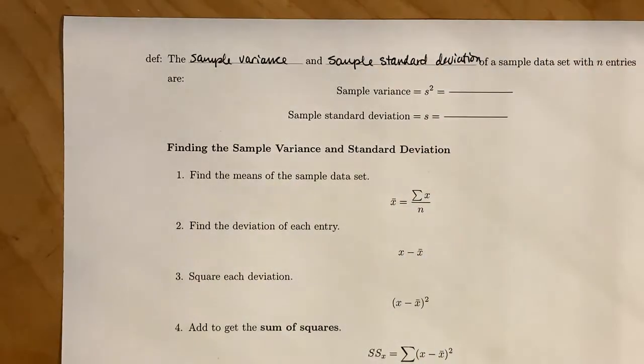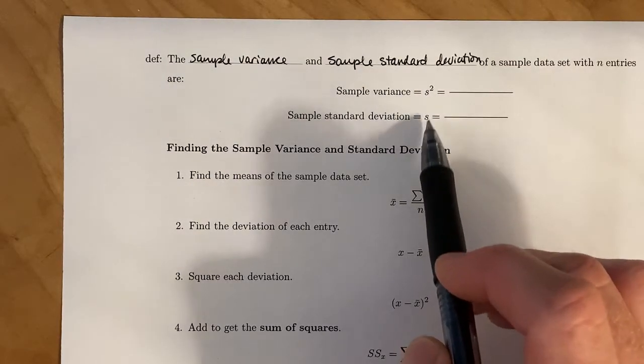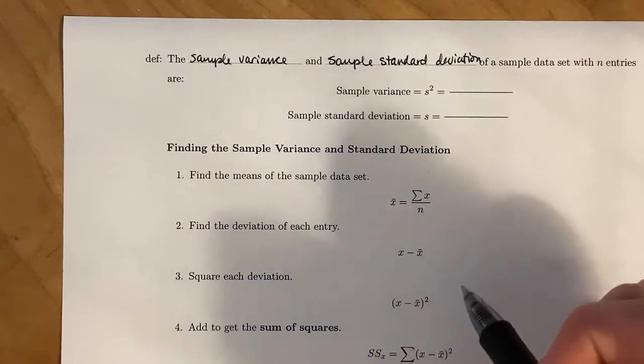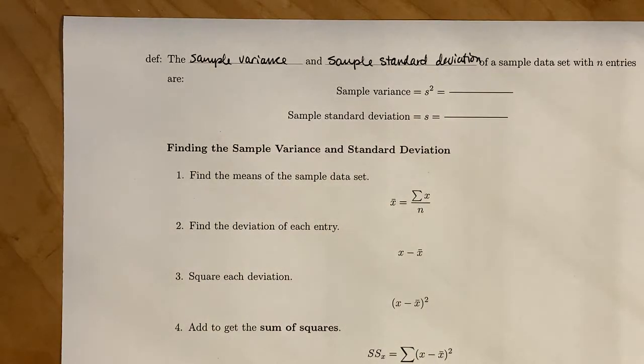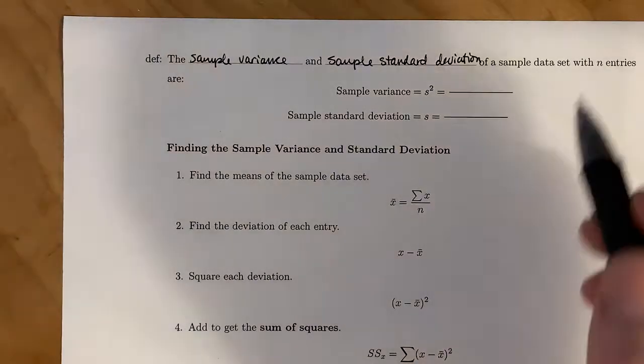All right, they're going to have very similar definitions to the population ones. One of the main key things is that they're represented by Latin letters instead of Greek letters, because remember, sample statistics have Latin letters, whereas population characteristics have Greek letters.